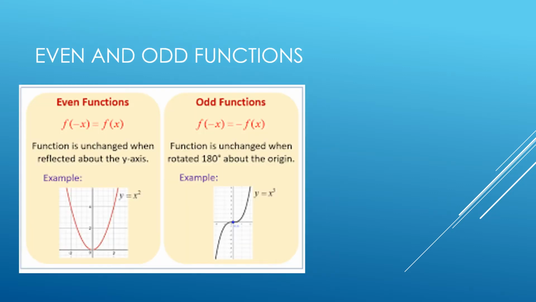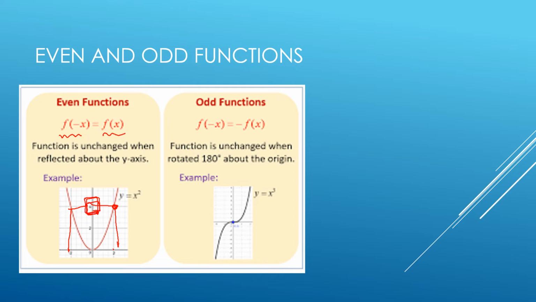Now, when we are going to learn about Fourier series in detail, we must know what even functions and odd functions are. A function is said to be even if f of minus x is equal to f of x. If you change the variable to its negative, you must get the same value as that of the positive. Here you see the graph also. This is f of positive x, and this is the answer you are getting. When you substitute negative x, in that case also you get the same value of y, of the function.